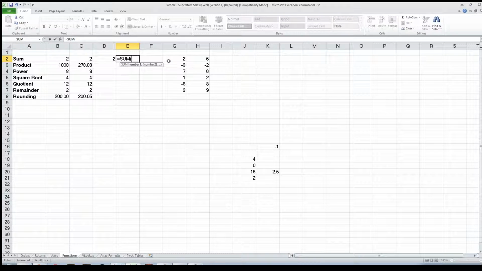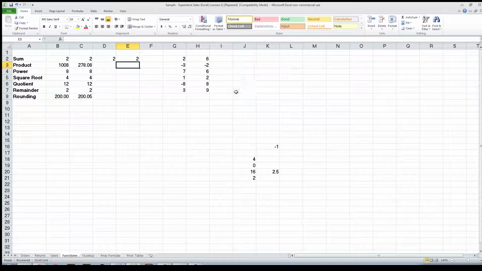As shown in my productivity shortcuts video, you can choose the cell that you want, and then press Control, Shift, and the arrow key in the direction you want, and it's going to highlight all the relevant cells that you've selected. You type a closed bracket to end the function, and press enter, and there you go. The function has been done, and it has added up all these numbers and given you the sum.